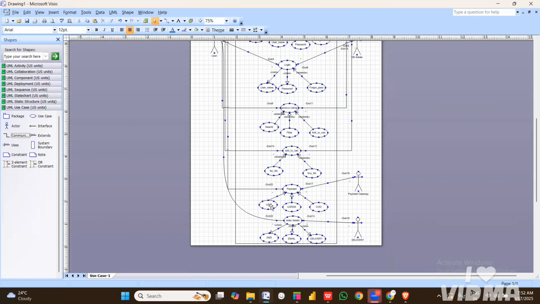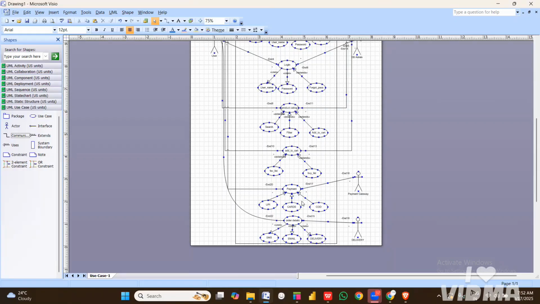So for the payment, we will be using UPI, card, and COD. By using these three options, by selecting only one, he will be doing the payment. After payment is done, he will be getting the order details by SMS and email, and the delivery details of the product which he has placed the order for.